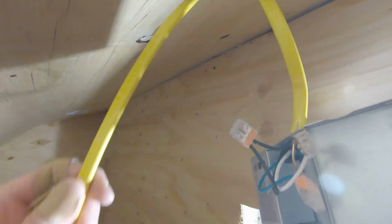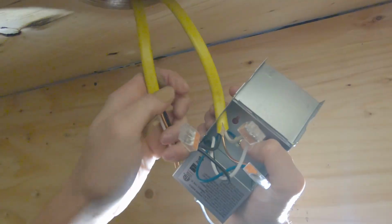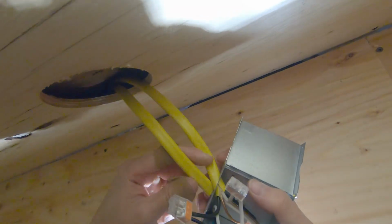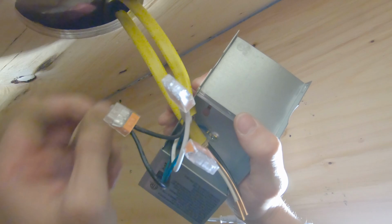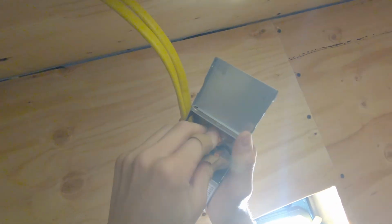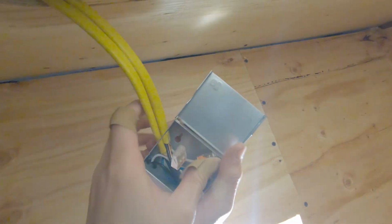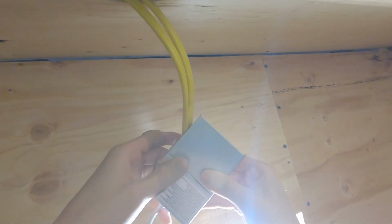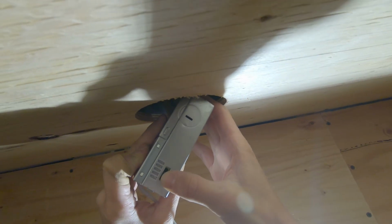Alright, and this one, you need to route through and do the same thing. I think these are called Wattlow connectors. Honestly, it probably would have been easier to wire nut these together, but they're in there. Shove that back up, and put it on whatever light setting you want.